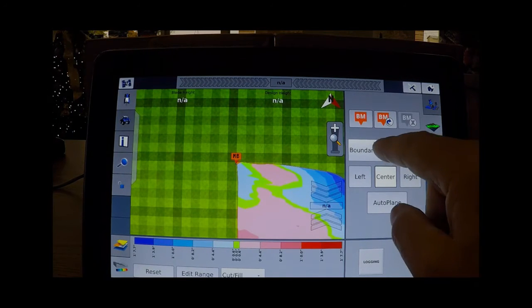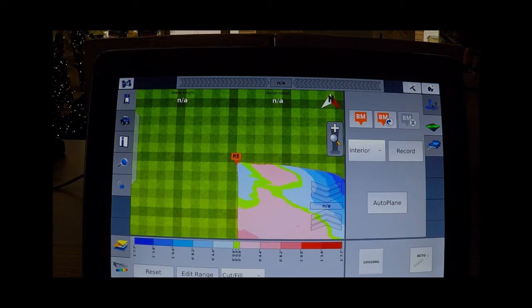When you've finished that part, you then highlight to do the interior, and you start driving the area within the boundaries by pushing the record button and driving around it, and then driving on a minimum of 40-foot centers lines across the area that you have done. In doing so, it will start to drop small triangles showing you the points that it is doing the topographical information from. Whenever you get finished, you simply push the record button and finish that area.